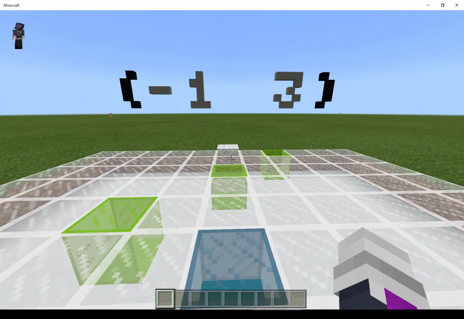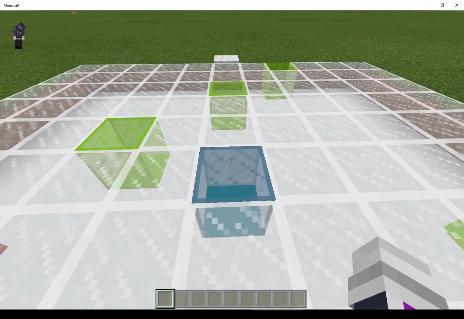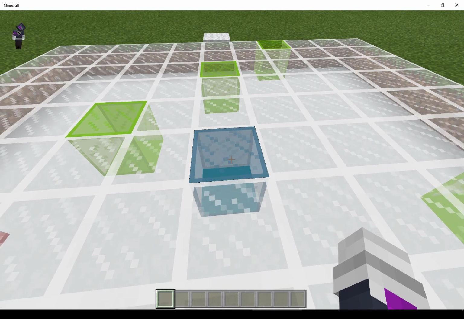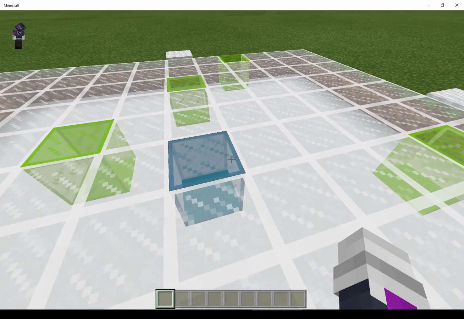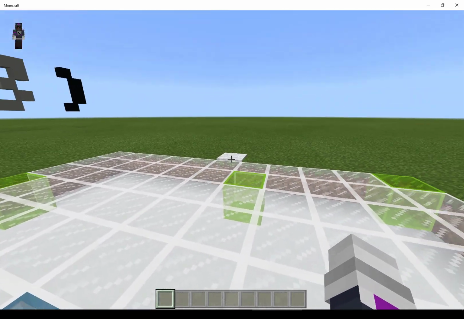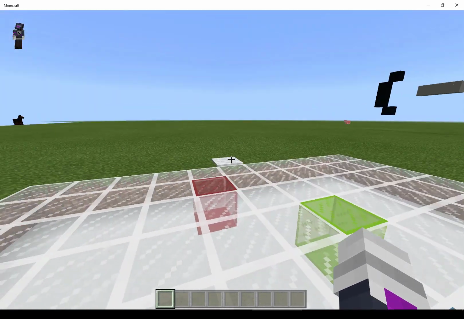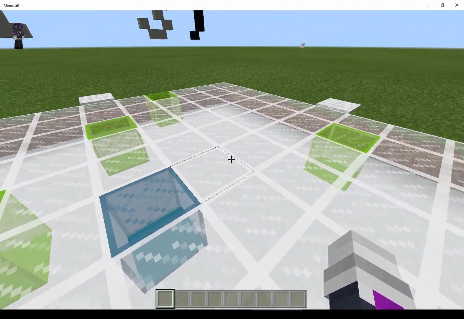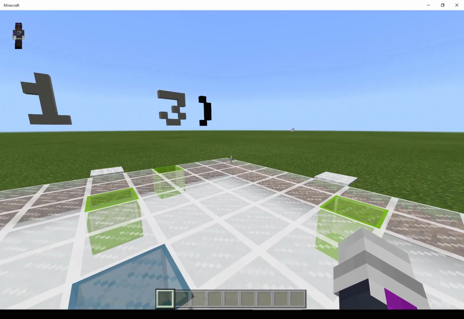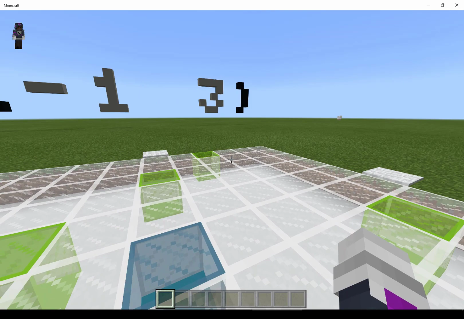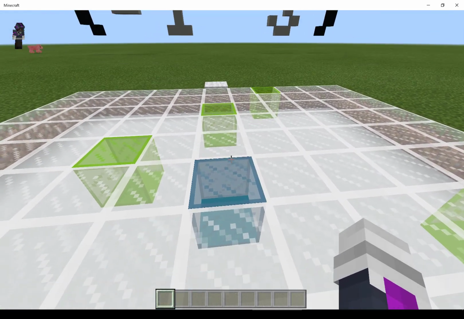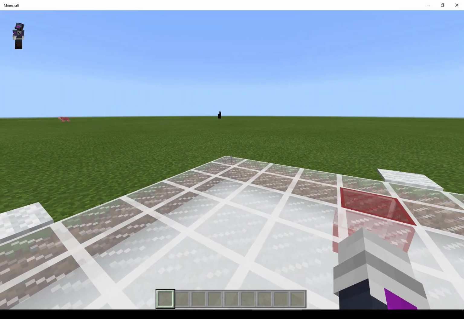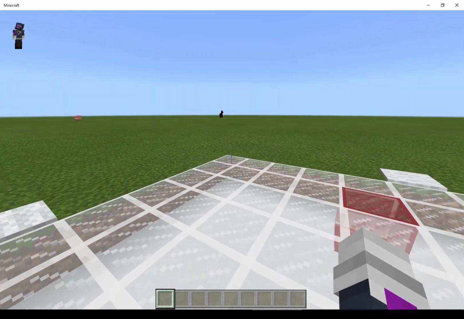Okay, let me give you a little bit more tour of the grid. The cyan block is the origin. It's the center of the grid. Each direction on the grid, this axis is indicated by the white tab at the end, just so that you can keep your place if you can't see the cyan block. So positive 5 is the maximum value for the x and z coordinates, and negative 5 is that corner coordinates.